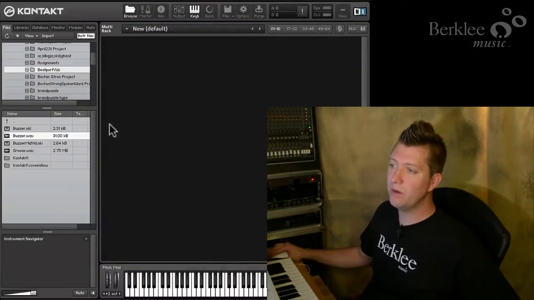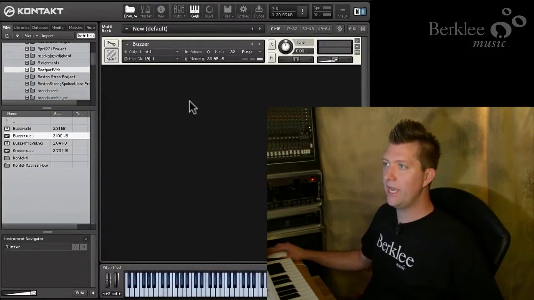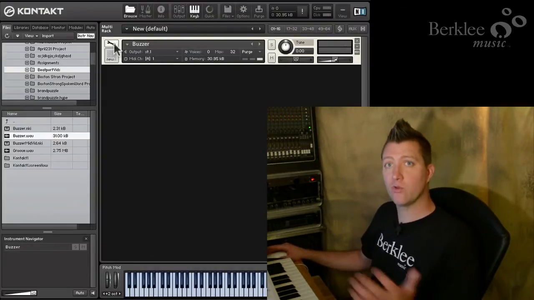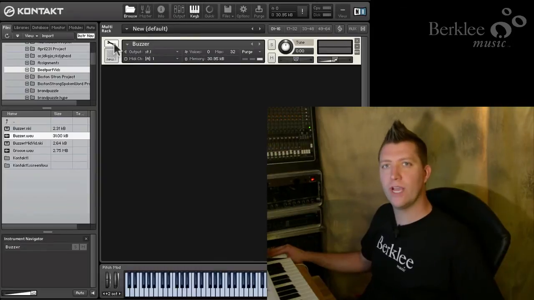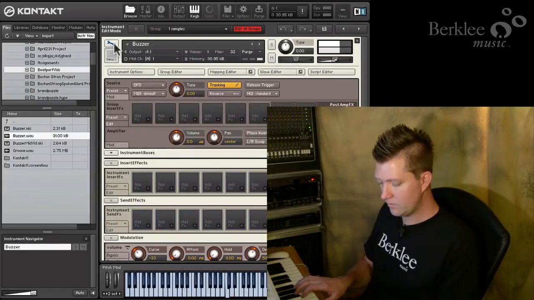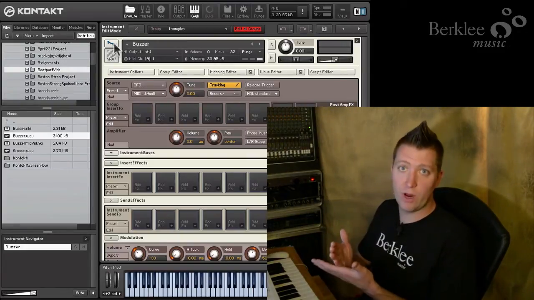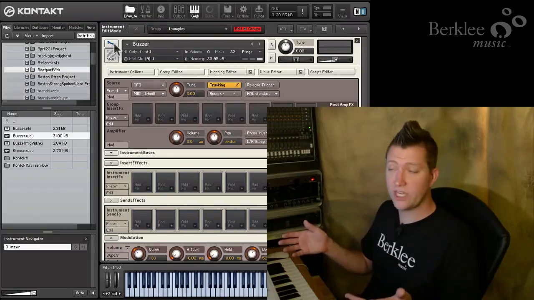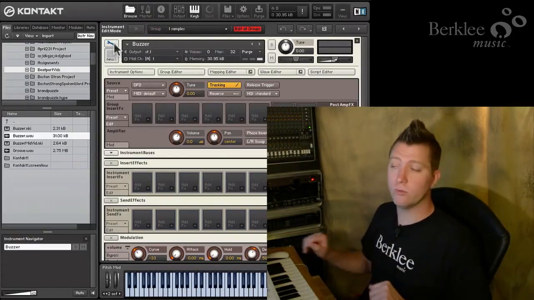So I'm starting with this buzzer waveform, and I'm just going to drag it to an empty rack in Kontakt. And this is immediately going to map the sound across the keyboard so I can play it across the keyboard. Let's click on the wrench and edit the device itself. And I'm just going to play this. The only problem I'm having is that it's stopping the sound right away, and I would like it to loop the sound. Also, the source mode isn't quite correct for what I'm trying to do.